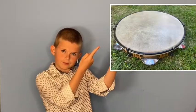The next one is the pandeiro. It's kind of like a drum that has shakers and a drum on top.